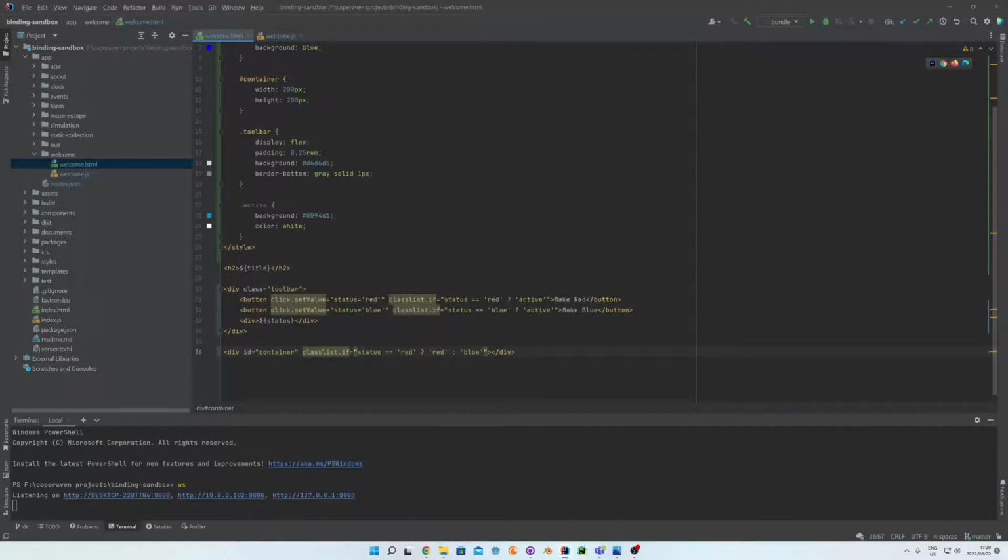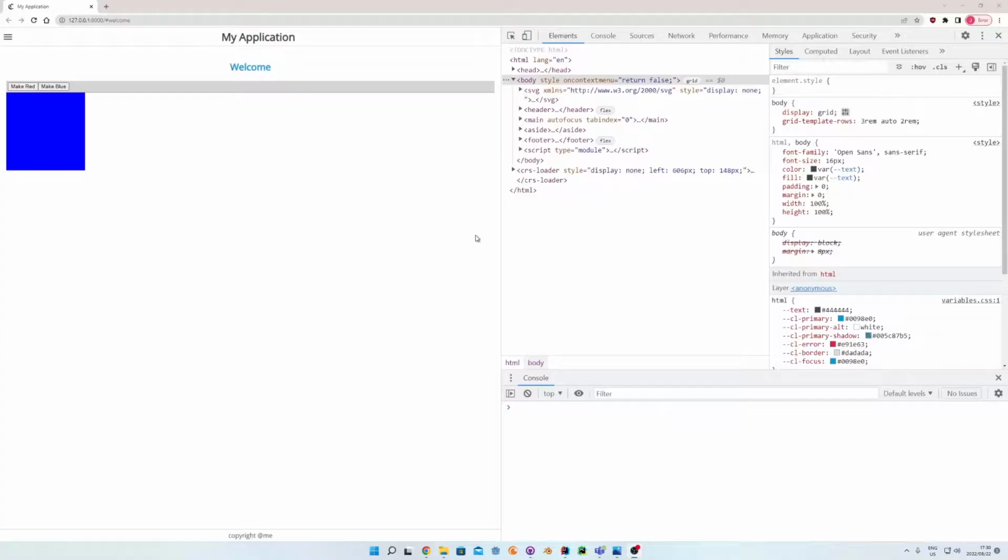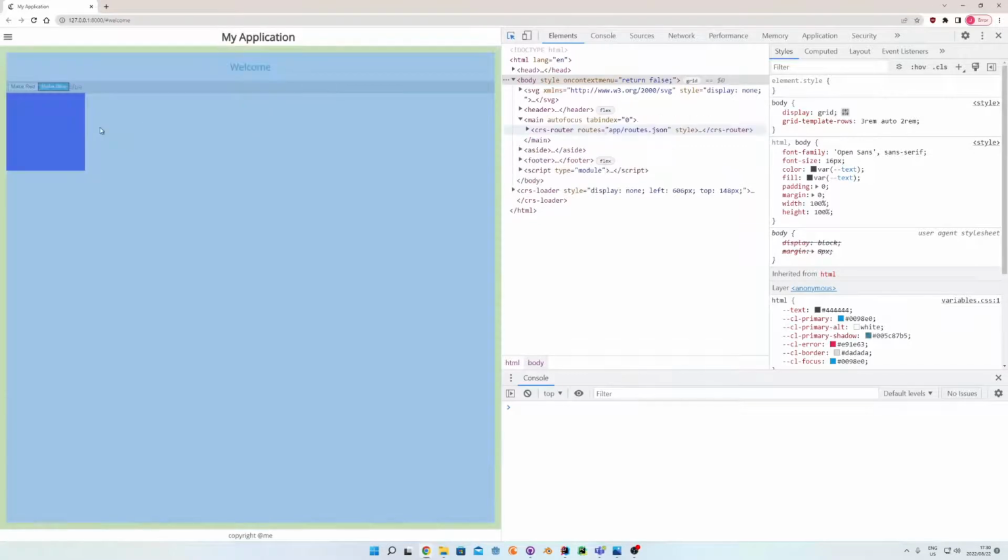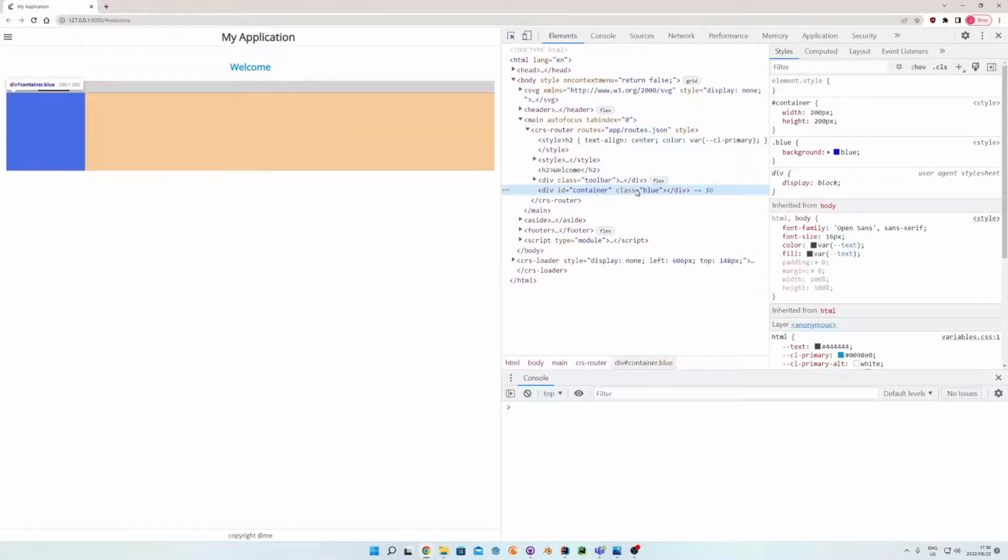Let's go see if this actually worked. When I start the application, I can see that the default is blue, which means that our expression did fire because our status hasn't been set yet, so it's defaulting to blue. When I click on the red button, it turns red, and when I click on the blue button, it turns blue, because the class changes as I click on the button.